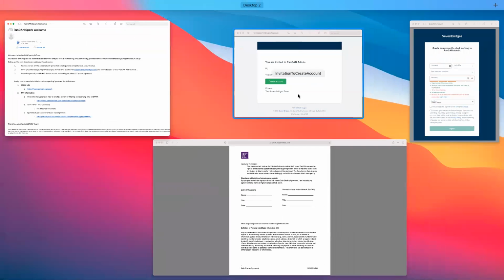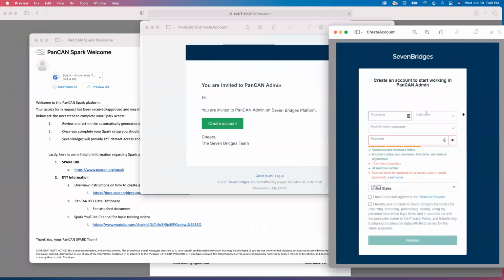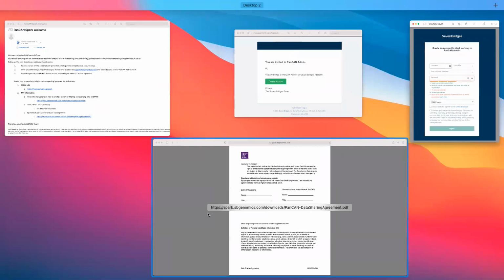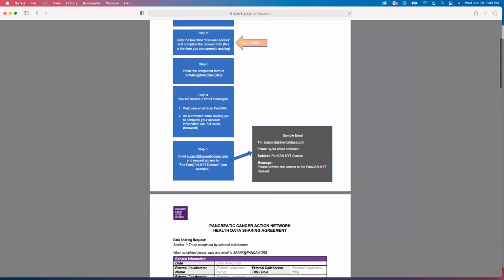The second email is inviting you to create an account. You will click on the Create Account button, and you'll be directed to a page that looks something like this, where you'll fill in your first and last name, and you create a user ID and a password, and you'll click Register. Once you've completed all that, the next step is the final step, which is, again, just as a reminder, emailing support@sevenbridges.com to request access to the data set.